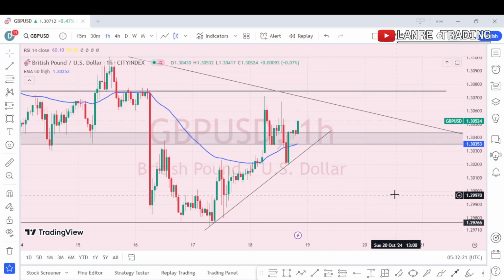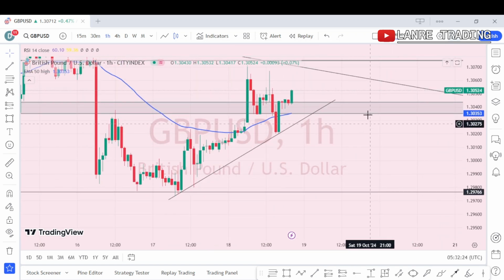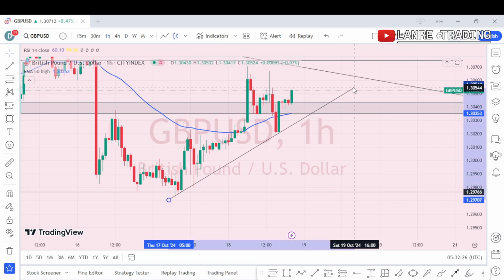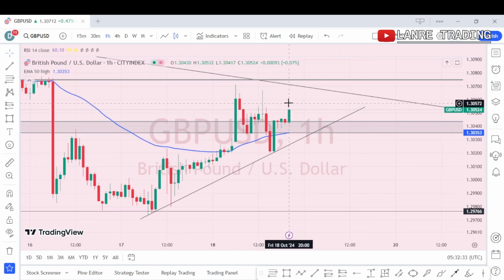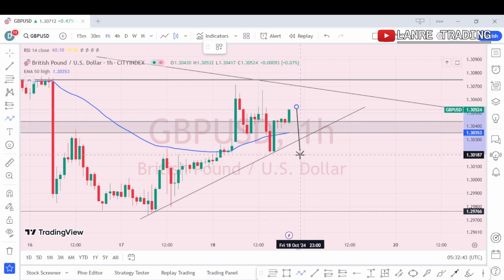So we will have to wait for price. We have to wait for price to take out this trend line as well. This is a sell opportunity which I'm probably showing in case price fails to take out this trend line. All you need to do is wait for price to take out this trend line. This is a sell opportunity. Don't forget, a sell opportunity.